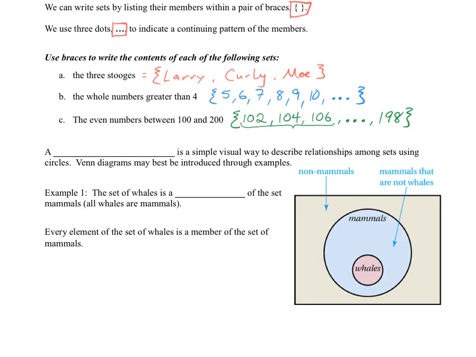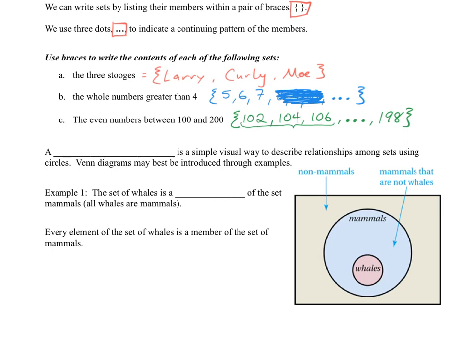Also up here, for part B, I didn't have to list out all these numbers. I only have to list out 3. Oops, so I did not have to list out 8, 9, and 10. You only have to have a pattern of 3 numbers.